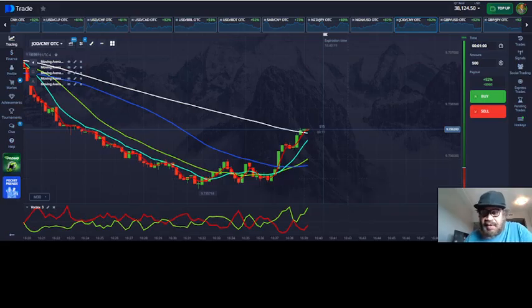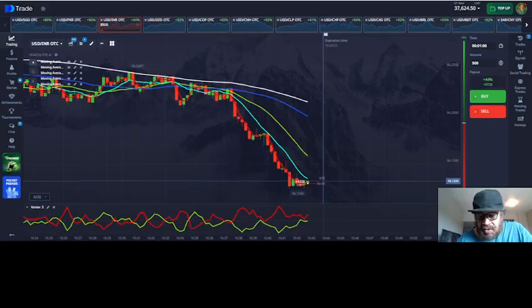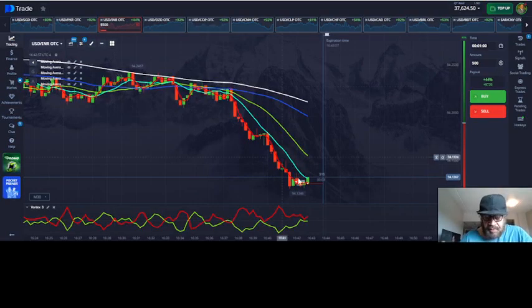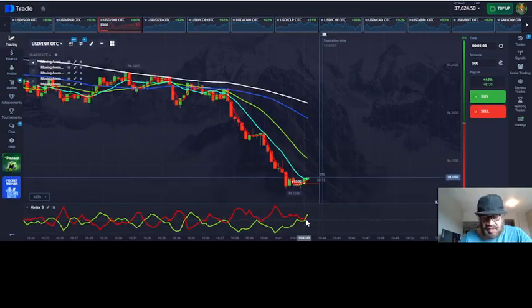Okay, so I just took a sell trade on the USD INR OTC pair. Now, the reason why I took the trade is we see all of the SMA lines sloping downward, suggesting a bearish trend here. Number two, I waited for the divergence of the vortex lines here. There was an increasing divergence when I took the trade.